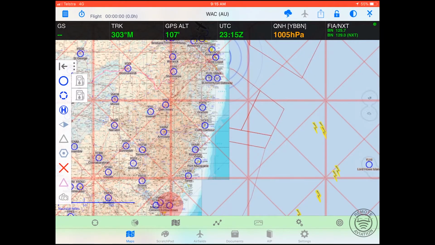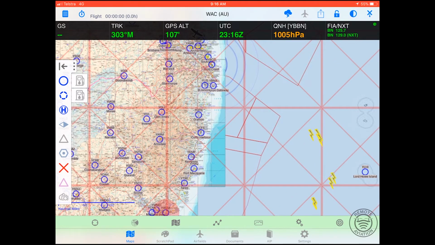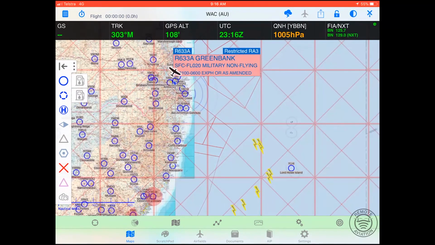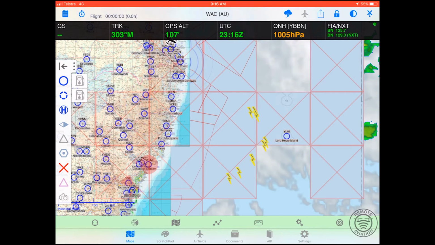And it actually gives you a radar overlay. Now, it takes a little bit to download, but I find it quite useful because it can tell you any sort of bad weather or lightning that's moving through the area. And you can see there's actually a few lightning strikes that have been recorded out towards Lord Howe Island. There we go, now we can see it all starting to download.